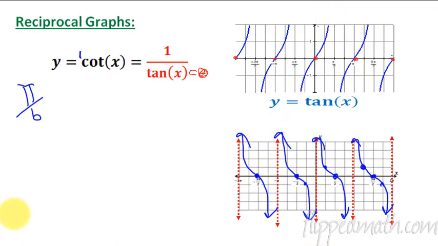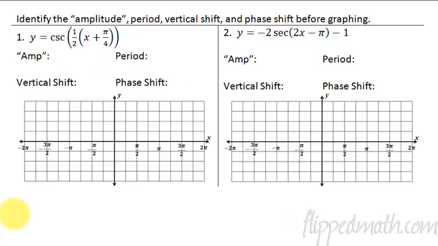Okay, let's practice this. We have some examples here. So I call it amplitude. Technically, it's not really amplitude, but you have to be able to know what the graph of the original sine, cosine, tangent, all that is. So first, focus on cosecant. Cosecant is going to be the reciprocal of 1 over sine. So we want to focus on what the sine graph would look like originally. The amplitude is just a 1.